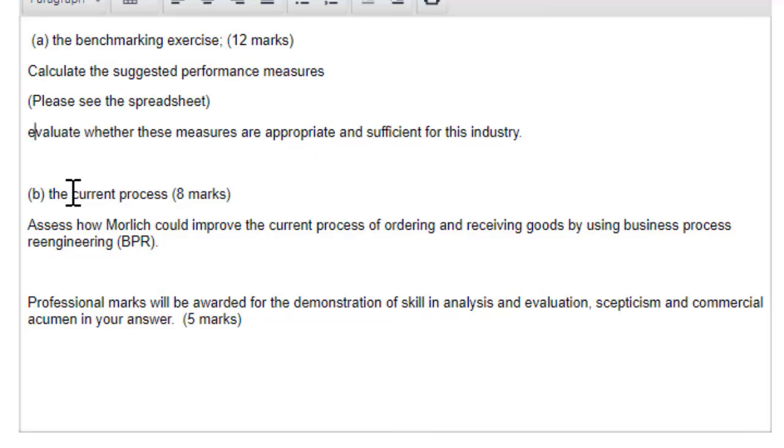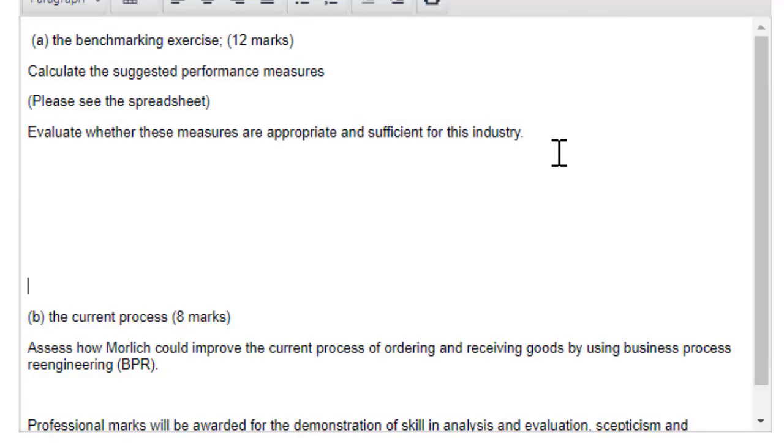And we got the verb evaluate. And this is where professional marks will come into play. When we are evaluating, it's likely we can get some A and E professional marks here if we provide a balanced evaluation, if we show pros and cons, if we support our argument with evidence, and if we give a conclusion. So if you do that when you see the verb evaluate or assess, you're on track for earning nice professional marks.